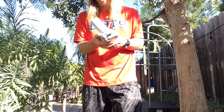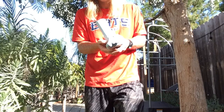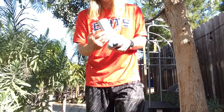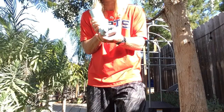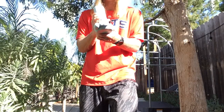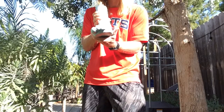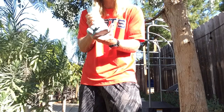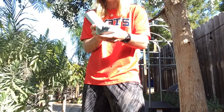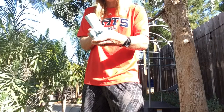We will get dorsiflexion at the tarsal-metatarsal joint — that's the divide between the midfoot and the forefoot. So we're getting that motion and a little relative abduction, kind of gapping on the inside. As that midfoot continues to evert, it's going to bypass the forefoot. The midfoot will be in the frontal plane everting, which passes up the forefoot, giving us relative inversion at the tarsal-metatarsal joint, continued abduction, and continued dorsiflexion.